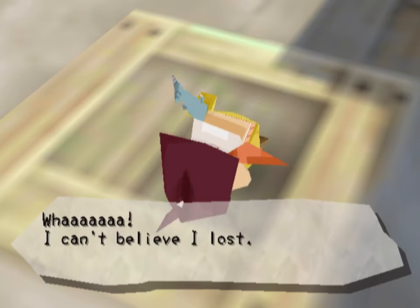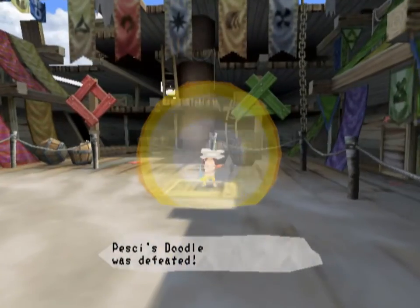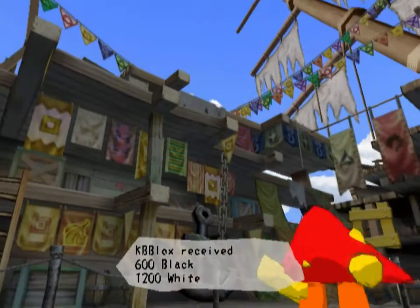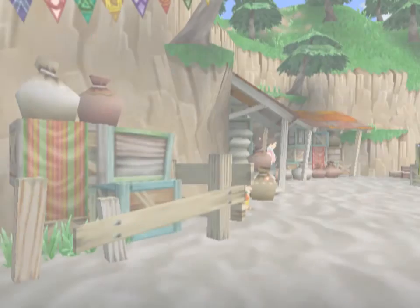I can't believe I lost. I'm sure you can't. But can I believe that I actually got some kind of color that I was hoping for? I got 600, that's enough, maybe. It's something. Alright, back to the drawing board in a somewhat literal sense. Back to the drawing plane.